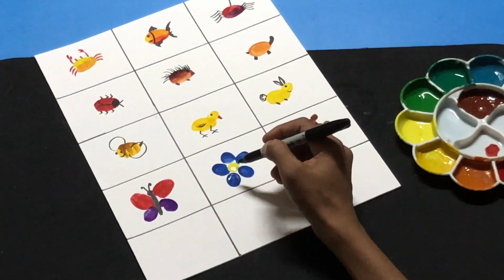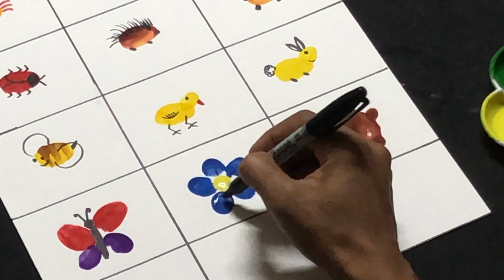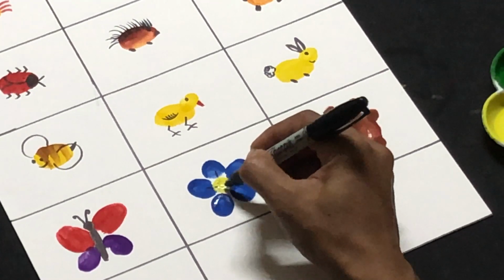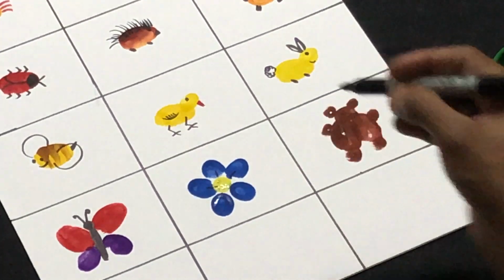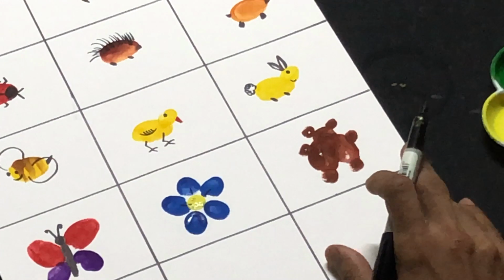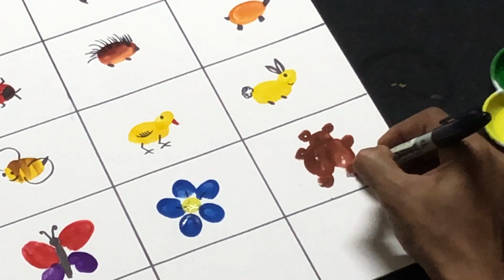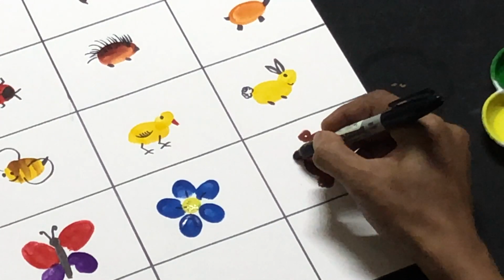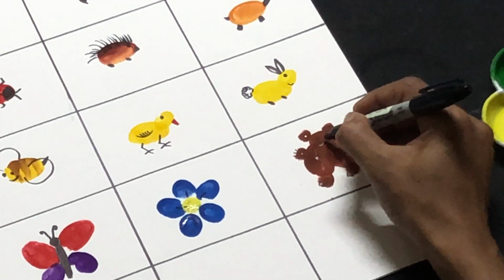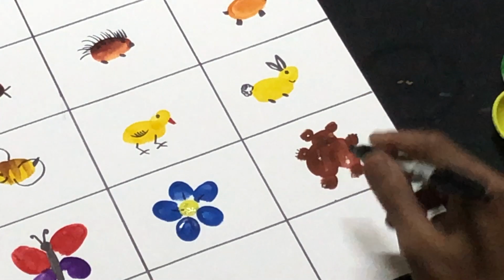Same way for the flower, you can go one more step like that, making a slight stroke there and put some dots there for the pollen. And the same way for the teddy bear, you can use the marker and add some lines on the feet, on the hands, draw the mouth, nose and eyes. So that's your teddy bear.